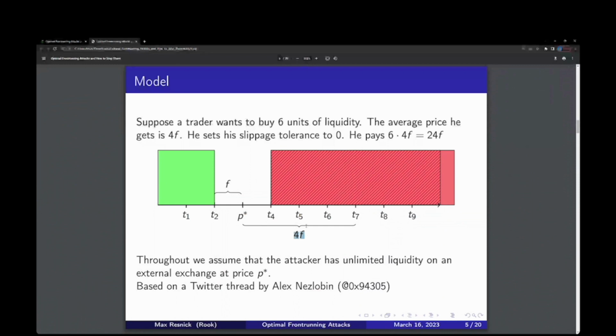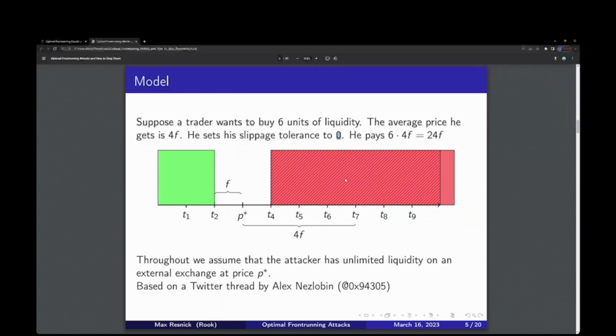And so he's going to set his slippage tolerance to 0, which means he's saying, I have to get an average price of 4F, 4 fees. Otherwise, my order shouldn't execute. So what does that mean? If my order is at the top of the block and nobody else hits the pool before my order hits, then it should execute. If somebody hits it in the same direction as I'm hitting it, say I'm a buy order and somebody puts a buy order in before me, it should fail, because then it would be beyond the slippage tolerance of 0.